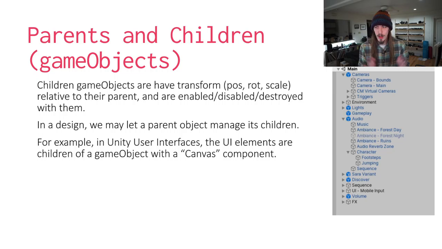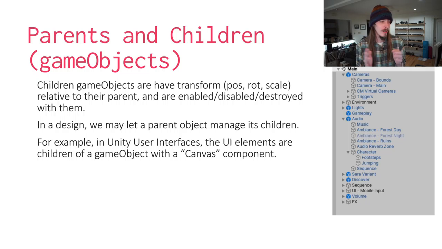And as a design of our systems, we want a game object's parents to control its children. And for any game object with all of its children, we want that to be kind of a contained unit. I don't want multiple children that are competing with each other, or an object outside of the parent going in and telling the object's children to move around. It can get very messy. So if we keep our code organized in a hierarchical way, and we have that somewhat match the actual Unity hierarchy, things just get a lot easier.